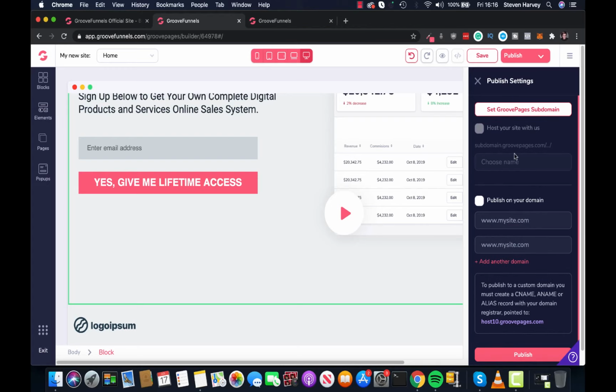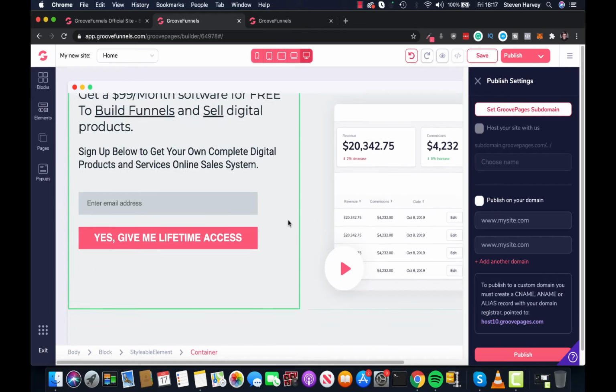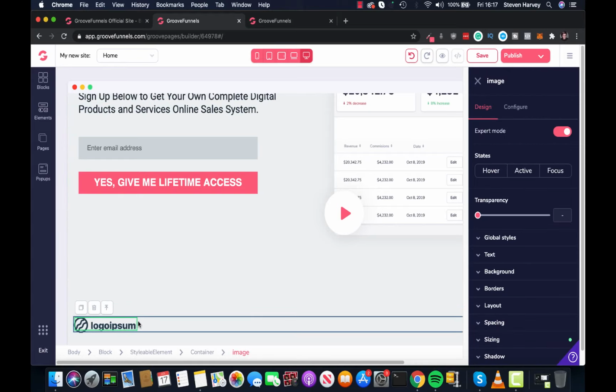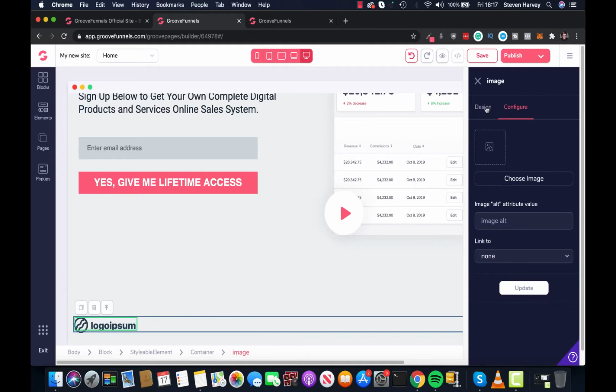You really want to be buying a custom domain from somewhere like Namecheap and then linking it to this funnel. And if you're going to be promoting GrooveFunnels or GroovePages, I recommend you have the word GrooveFunnels or GroovePages in the domain. Okay, but we'll go over that later on. But you want to change that to whatever you call your domain is.